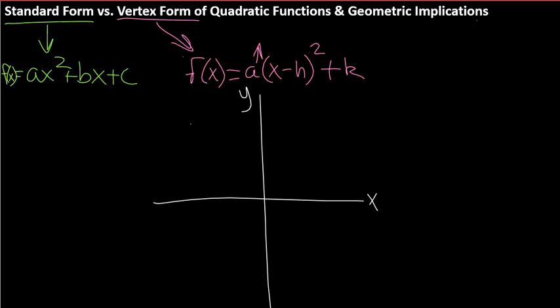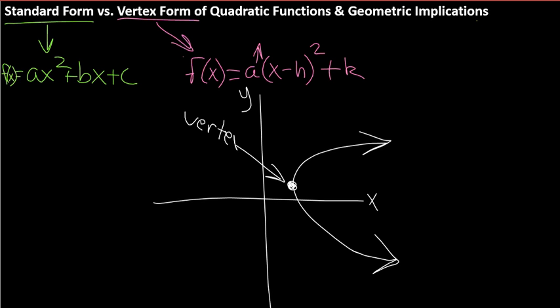And let's say I had a parabola opening like this. My vertex would still be here where you would expect it, but it's a little bit weird because it's sideways. It's sideways because what we have is a function of y and not a function of x. So that means we have this. We have y minus k.